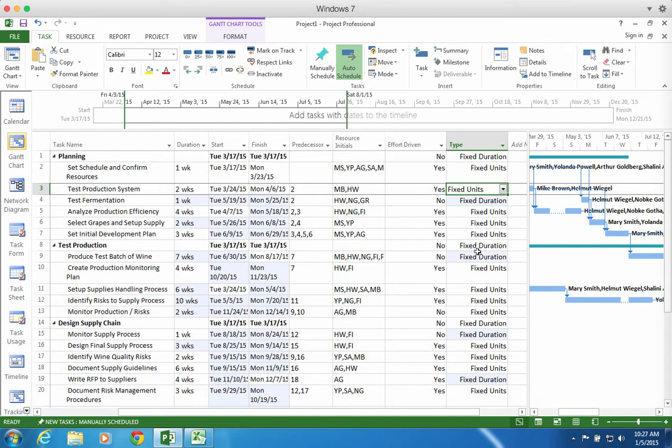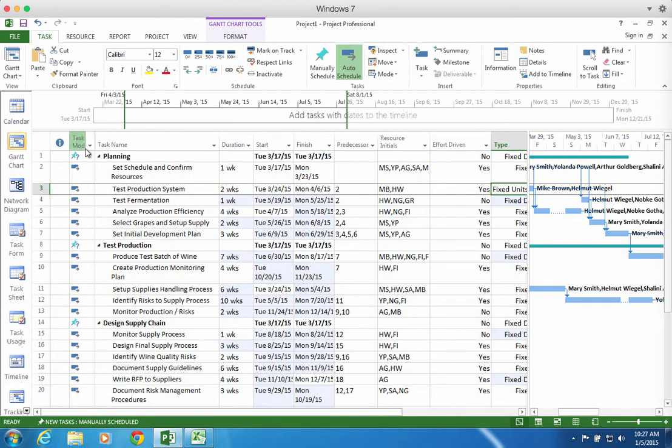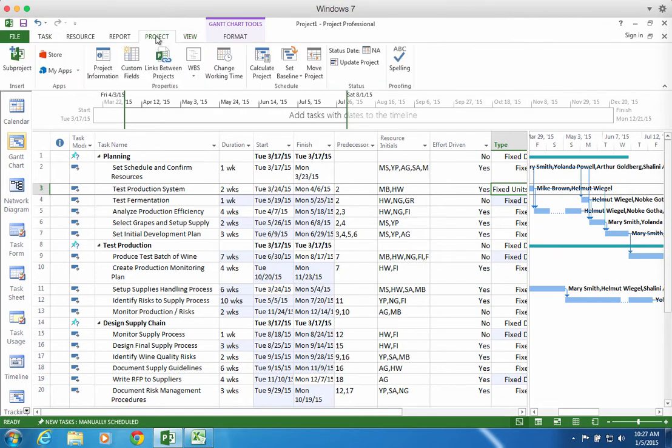Now I still don't see the summary here as far as when this project's going to be done, and I want to see that. I want to know when my project is going to end, and I haven't yet seen that. So let's go back over here to turn on our project summary task.